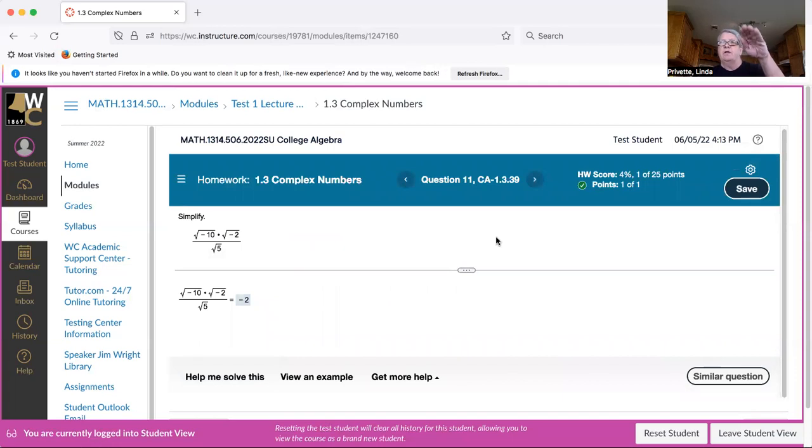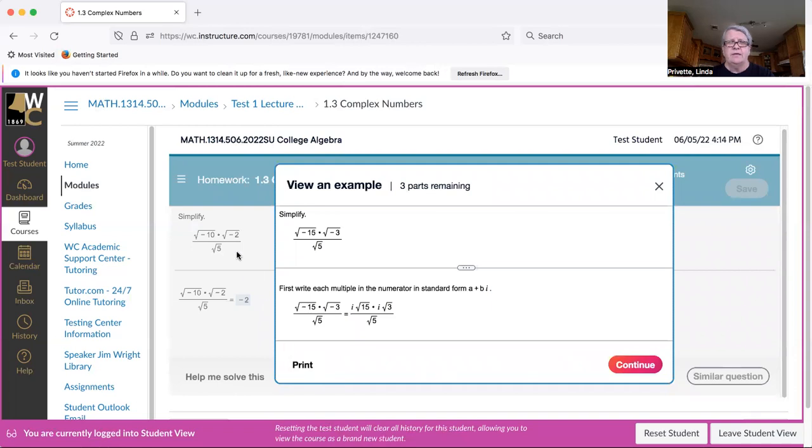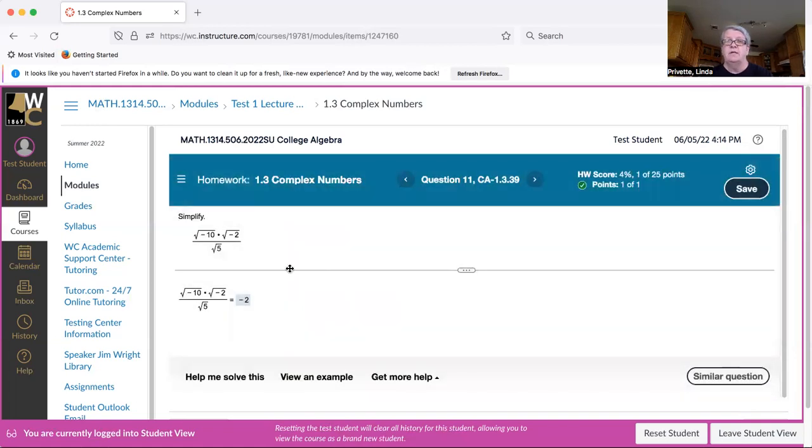And then once you've gone through the steps, it'll bring up another similar problem for you to actually solve for your homework. If you want to work this actual problem, you can do view an example. And look, it brings up a very similar problem and it'll work you through that one, right? Help you with the process and then take you back to actually answer your homework question.